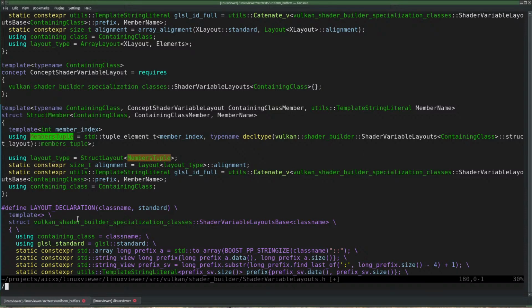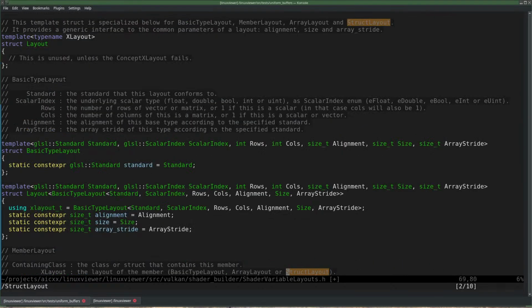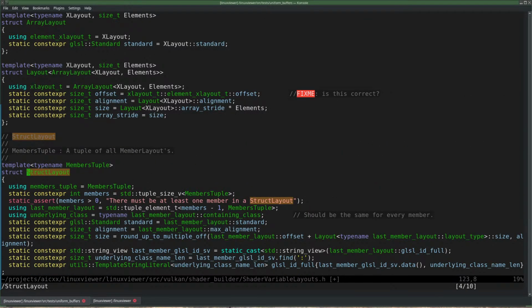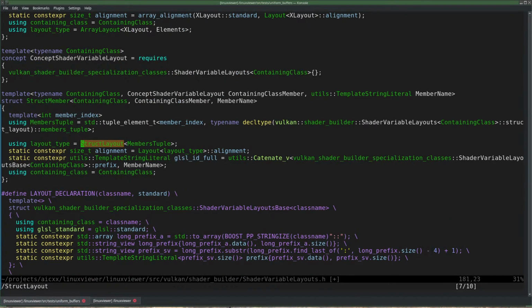So why is it not working? Well, one reason is that struct layout is not defined yet. That's defined. Where is that defined? Was it already defined? Here struct layout is defined, and here I'm using it. It is already defined. Okay, but I need to construct it from.